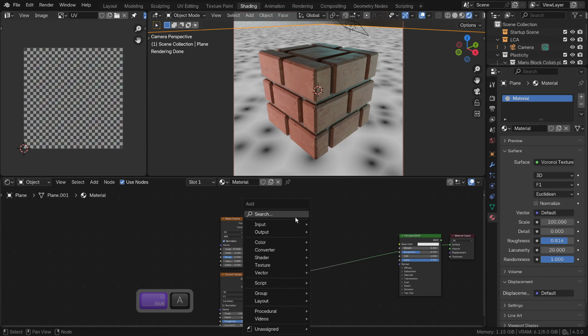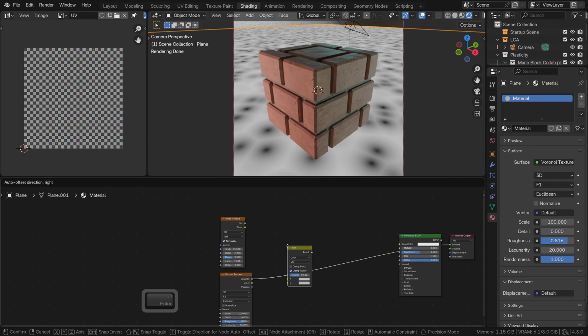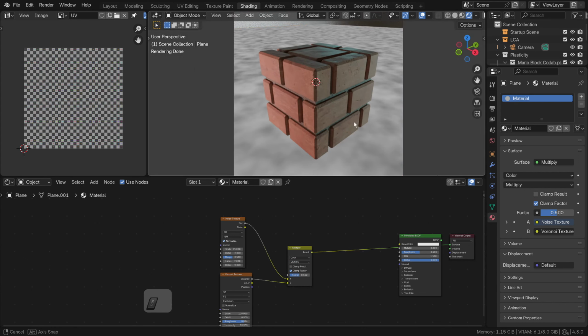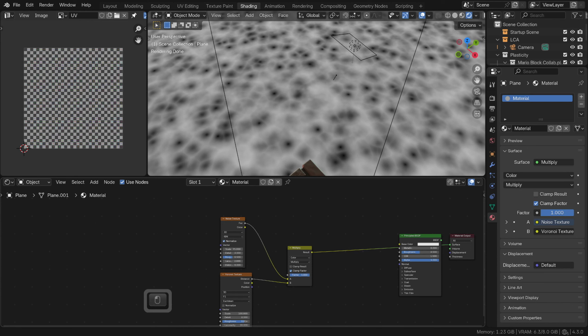Now what we're actually going to do is blend these two together. We're going to use our mix color again, like we did on our world texture, and bring both of these into here. Actually, we'll bring that one into the top, and we can bring the distance of this one into the color, and you'll see that we've got this mix, but we actually want to multiply them. So now we've got a more complex texture, and we can bring that up like that, something like that.